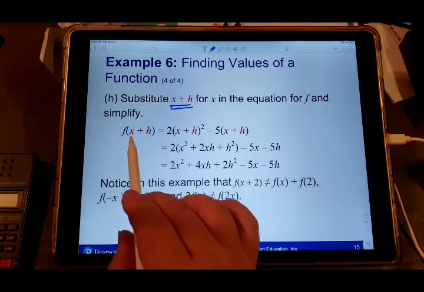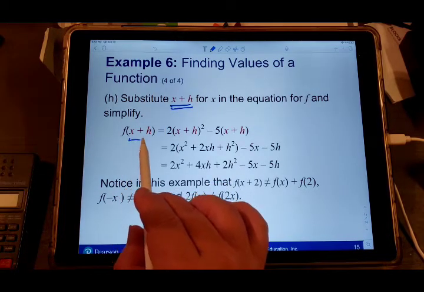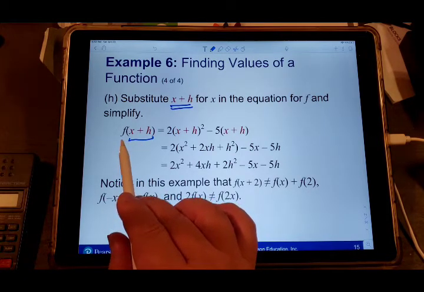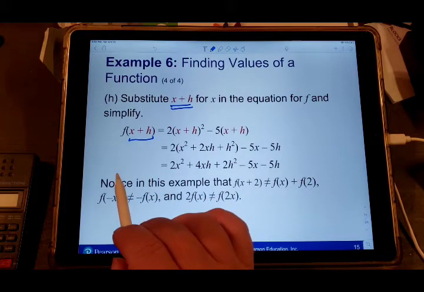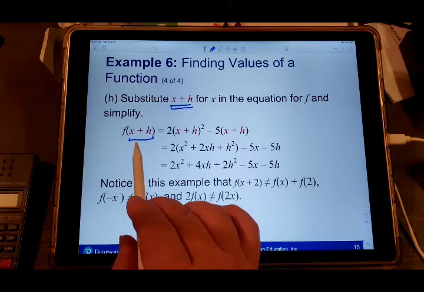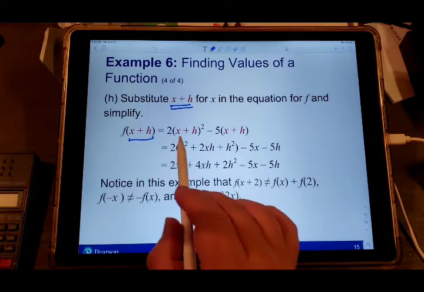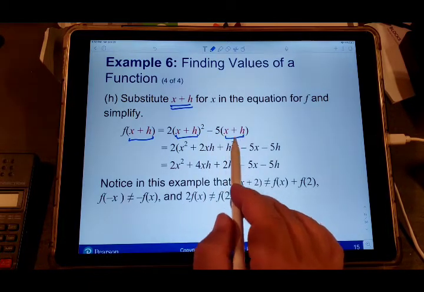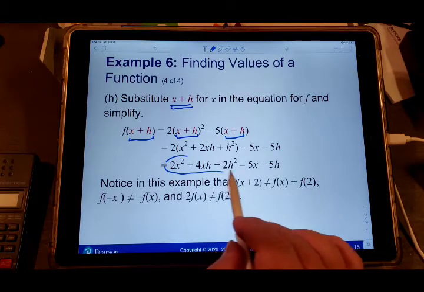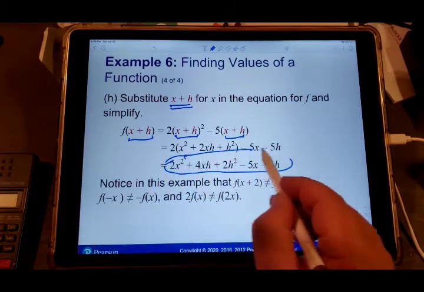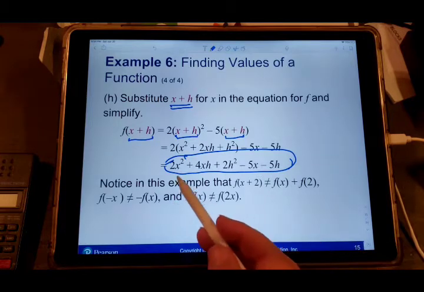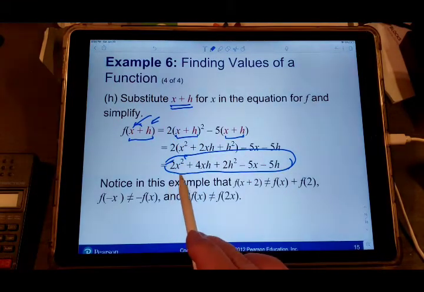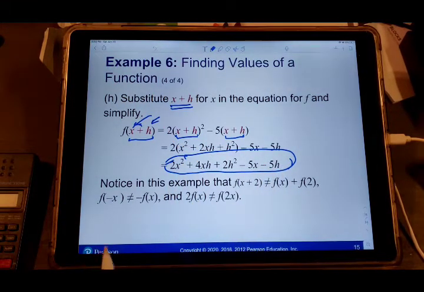What if I have f of, and the argument is x plus h? There is a technical way for me to read this. I can read this as f of the sum of x plus h. That's a little awkward, but especially if you're following along. So f of x plus h is 2 times the argument squared minus 5 times the argument. So you work it out and simplify it to the greatest extent that you can, and you have this entire expression. Now I'm not surprised that expression has 2 letters in it, because the argument had 2 letters in it, both x and h, and so you can see how they are all kind of meshed in there.